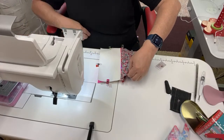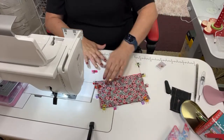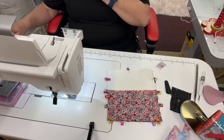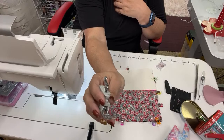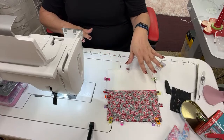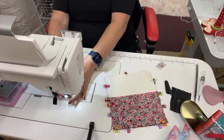And if you feel like it's not laying flat enough, you can just keep adding clips. It'll help it to lay for you. Now, you can use your zipper foot to continue to sew this together, but I am not. I'm going to put on my walking foot. And I just find that the walking foot does so much better going over all of these layers. So if you are more comfortable using your zipper foot, then I say do it.